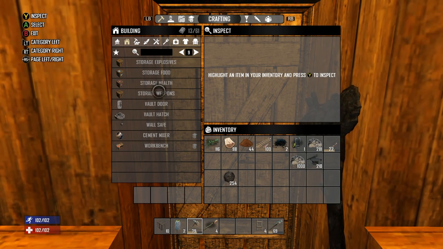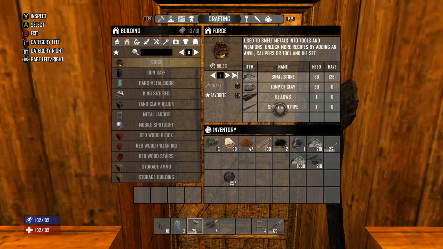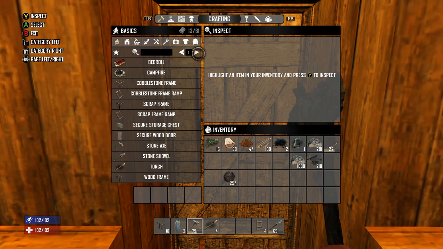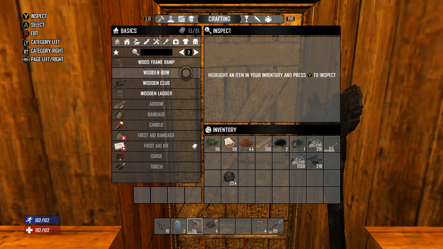It's going to be in here. It should be in here, right? Or is it under? There it is. Forge. So this is why I said save your short iron pipes, guys. You have to make bellows also, and the bellows are what are expensive. Actually, I don't know why I'm in here. It's under basics, by the way, too. It's a little fun fact because it is one of those important basic things.